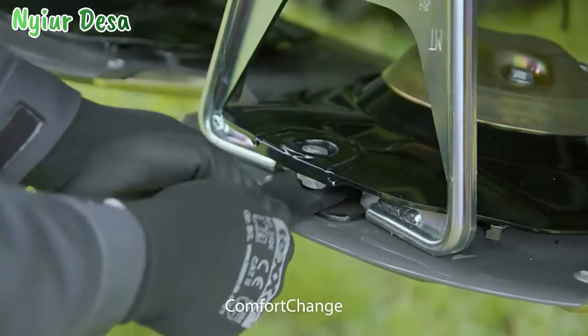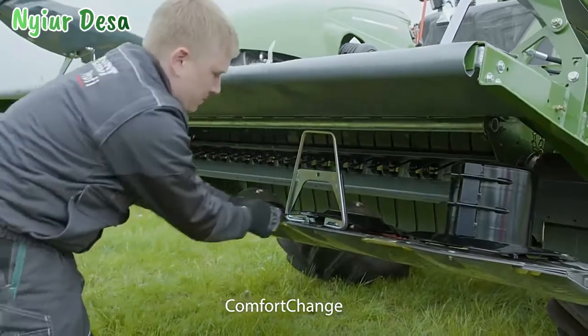It's quick and easy to change the blades. Both hands are free to work safely.